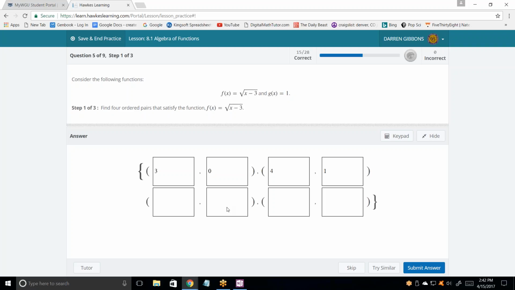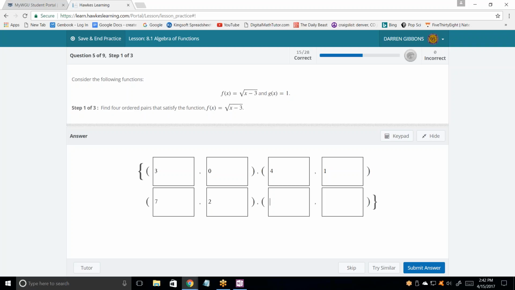Well, I don't want to have to pull up my keypad. So let's go up to a value of x that gives me a whole number for the square root of it. Well, what's a good value to use for x? Here's what I mean. You could do 9. Well, 9 minus 3 would be 6, and the square root of 6 is not a whole number. But notice that if I let x be 7, now 7 minus 3 is 4. Square root of that is 2.